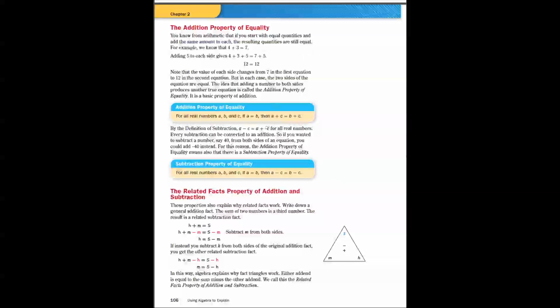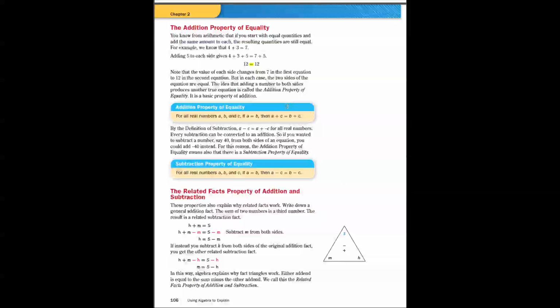Let's look back up here at this property we have. We had 4 plus 3 is equal to 7. Well, 4 plus 3 indeed equals 7. We now add 5 to each side of the equation, so 4 plus 3 plus 5 is equal to 7 plus 5. So we've taken something that's equal, we've added something to both sides of the equation, and now we see that 12 equals 12. The result of the equation is different, but it has maintained its equality through this procedure that we've gone through. That's what the addition property of equality does for us.